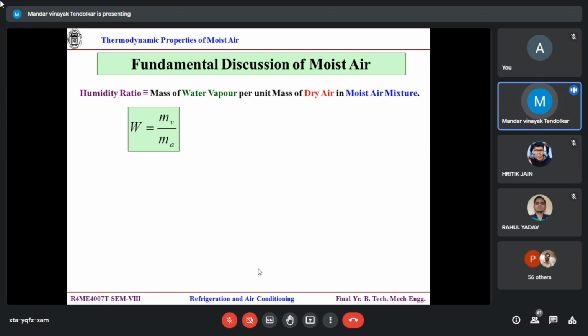इसको cancel नहीं करना है. If I find this cancelled in your paper, I will directly give 0 marks. It is not a unitless quantity. Am I clear? Kg of water per kg of dry air, two substances different. You cannot cancel. You can cancel the units only when both are related to the same substance. Here both the substances are different. Am I clear? Yes, sir.